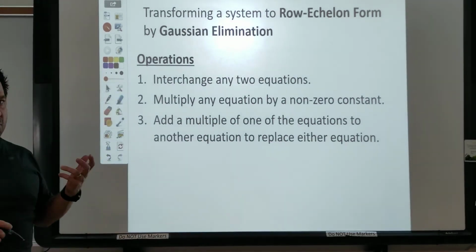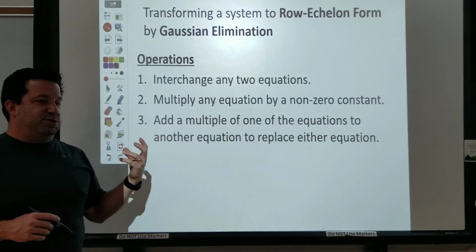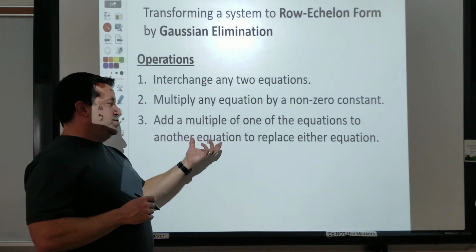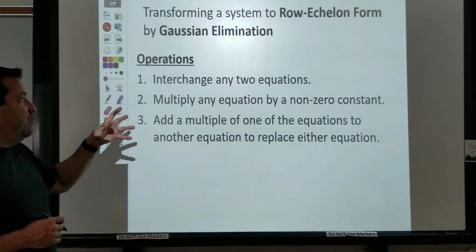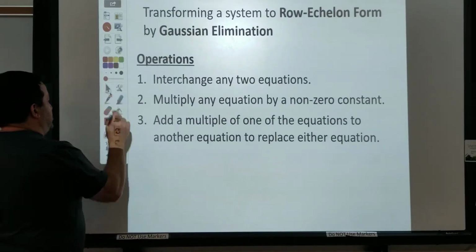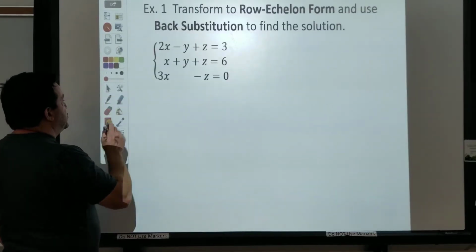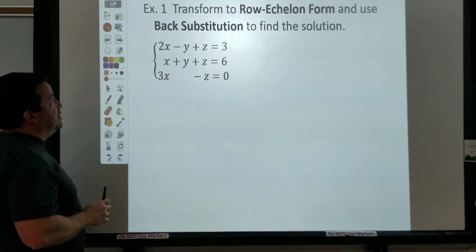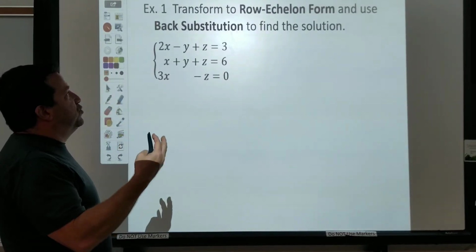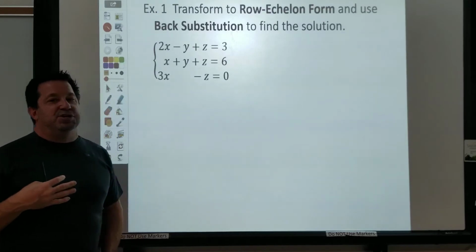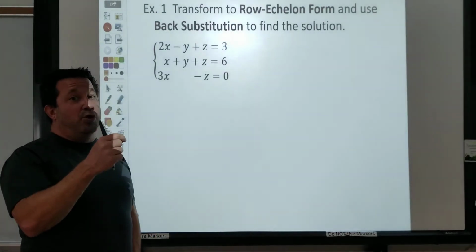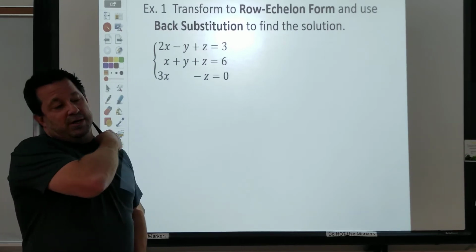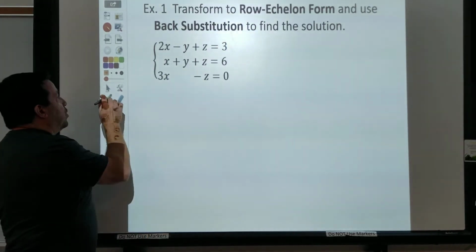So as I was saying before, it's not like we're coming up with something completely new. The elimination method is still something we're using. It's just kind of hidden in this problem, or these problems. So I'm going to demonstrate how to transform this into row echelon form. And what I've attempted to do is come up with a way to use all of those different rules. It helps if you know where you're going with this.